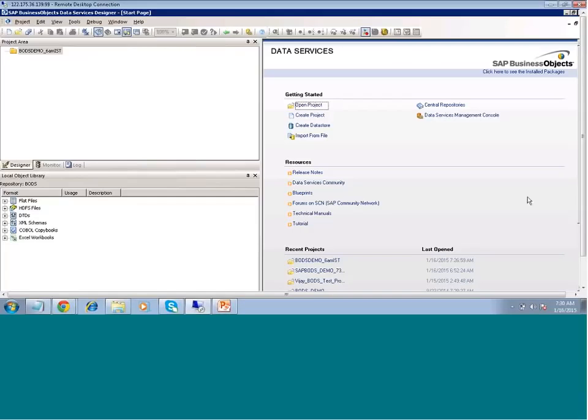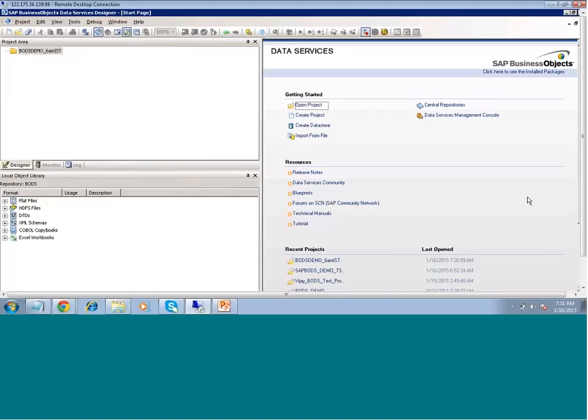Especially with SAP HANA coming into the market, you might have heard about SLT, System Landscape Transformation. From SAP BODS 4.2 onwards, and with SLT Server 2.0 onwards, you can integrate SLT and BODS 4.2 tightly.